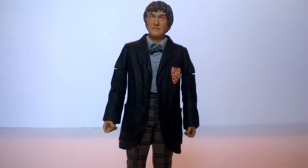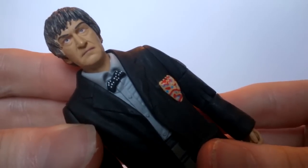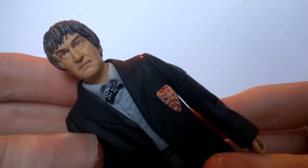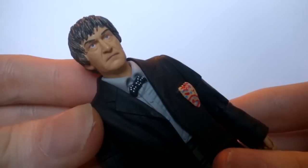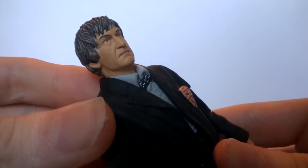Still, we have the Second Doctor from the story The Two Doctors — so this is an 80s take of Patrick Troughton. However once again it takes on exactly the same sculpt to all the previous Patrick Troughton figures, first seen on the San Diego Comic-Con 2009 Tomb of the Cybermen set. Closer look at the face — a similar situation to the Hartnell figure, it's been revised to look a little bit more natural. The pink rings around the eyes are now absent and we have a little bit more of a toned down paint application on the face as a whole.